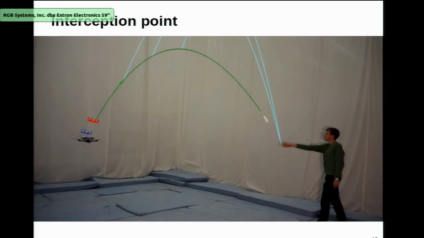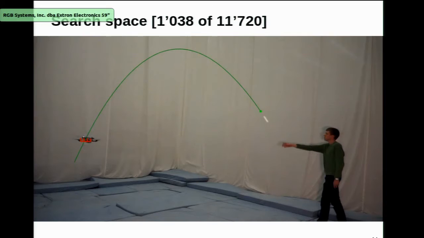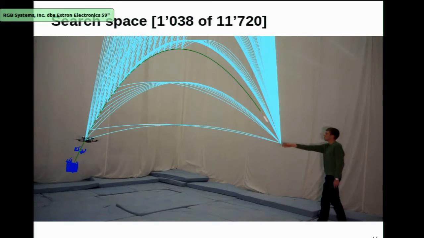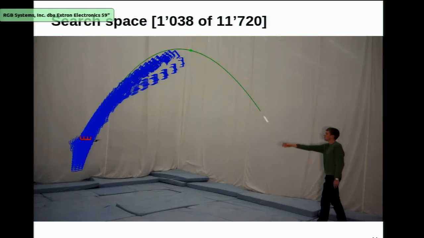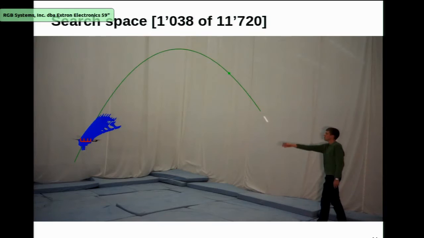You can also search over how high you want to hit the ball on its way back towards the target. So here, they'll all intercept the ball at the same time, but through different return heights. Clearly, in real time, we're not actually computing each of these time instances. We're using feasibility tests, et cetera, to quickly tell whether these are going to be feasible or not. What you see here is 10% of all the trajectories that we evaluated, just to give you some idea of how densely we can search over the search space of how to hit the ball back. We're sampling along three different axes, and because we're fast enough, we can do that. It's a very naive grid search. But we can evaluate approximately 10,000, which means we have sufficient resolution in this search.